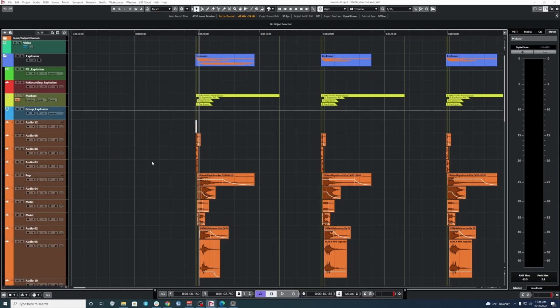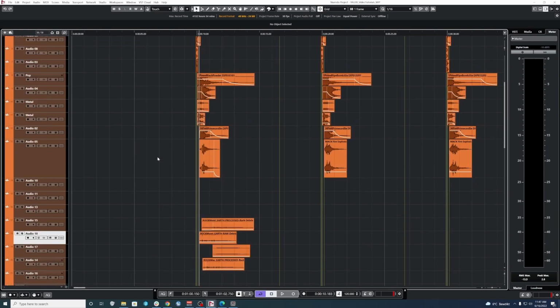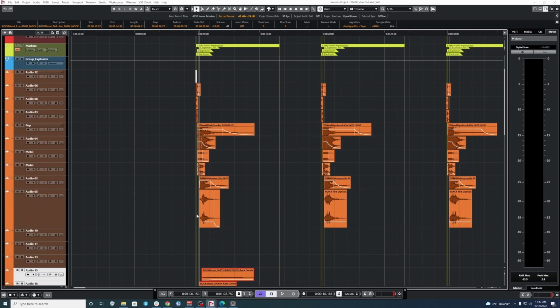What I want to do now is, because I know that I'm going to have the debris separate from the explosion, because I want to have different attenuations on the debris compared to the explosion. I also potentially want to have different layers where the lighter debris stops being heard after a while, and I don't just want to cut that off with a low pass in the engine. So I know that I want to have this debris as something different.